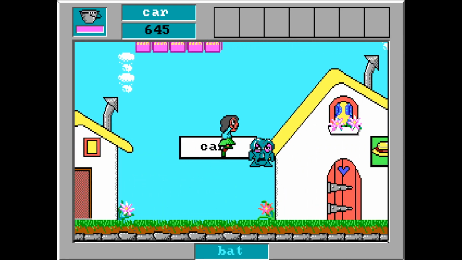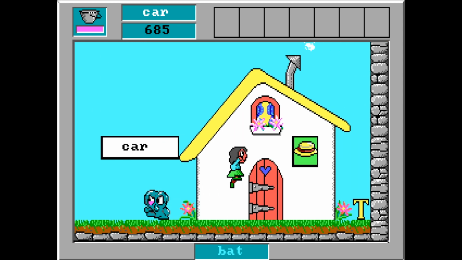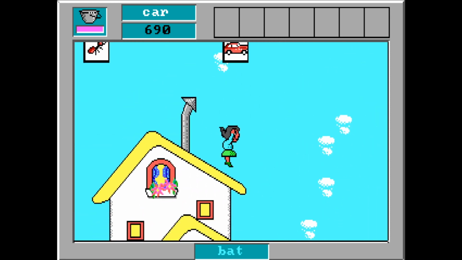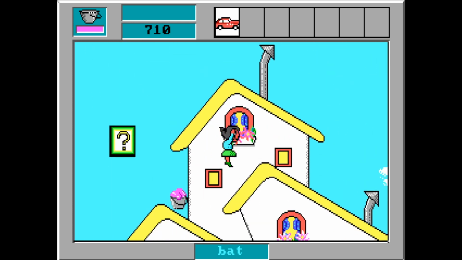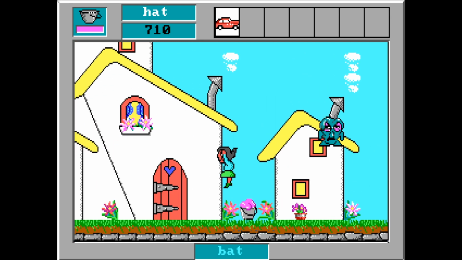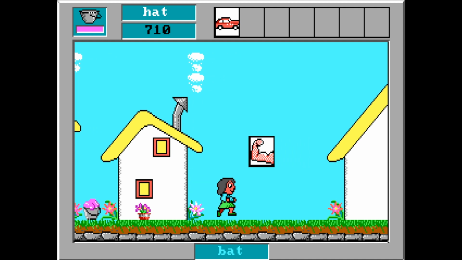Jeez, oh my god. Go away. No, the car's not there. Oh my god, please leave me alone. Right, perhaps it's up here. There it is. The little red car. Oh, come on. I can't even jump properly. The hat is over here. Oh, jeez. Just leave me alone. That's right. Me skidding on the roofs.